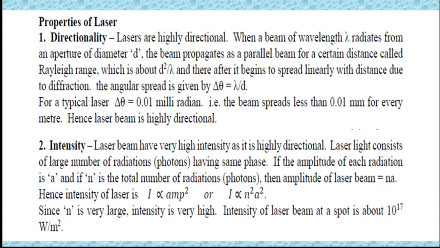Since the intensity is directly proportional to the square of the amplitude, therefore I will be proportional to Na whole square, or N square a square. Since n itself is a very large number, its square will be further larger, hence the intensity of the laser beam is very high. It will be of the order of 10 power plus 17 watt per meter square.